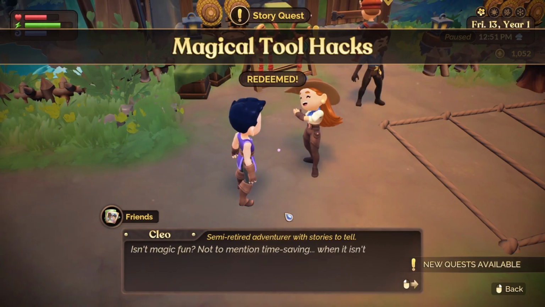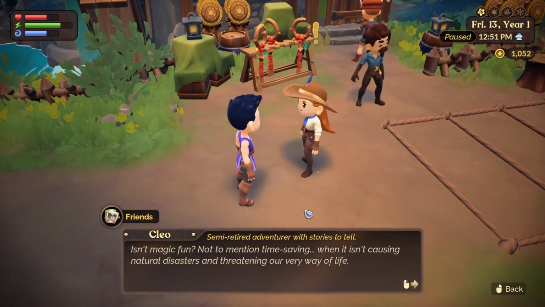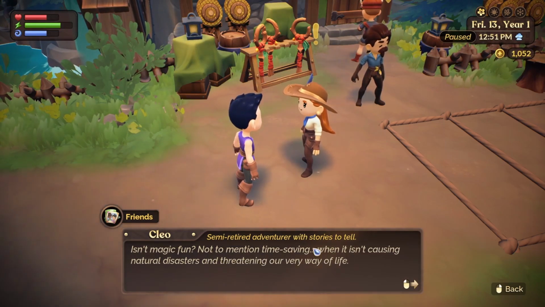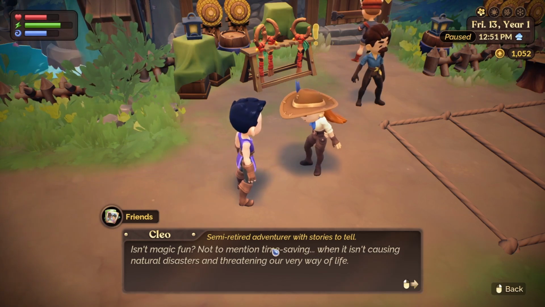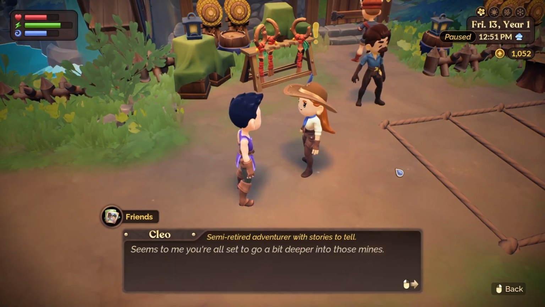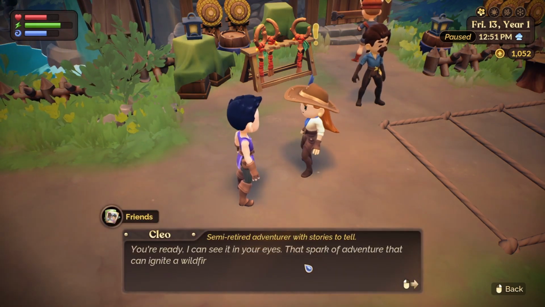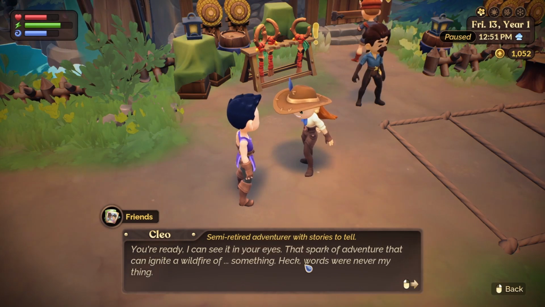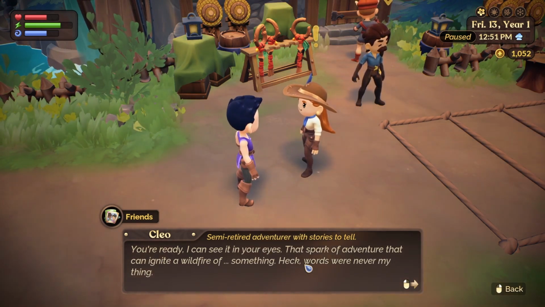Magical tool hacks. Isn't magic fun? Not to mention time-saving. Well, when it isn't causing natural disasters and threatening our very way of life. Excuse me? I can cause natural disasters? Huh. Seems to me you're all set to go a bit deeper into those mines. Yes, I am. You're ready. I can see it in your eyes. That spark of adventure that can ignite a wildfire of something. Heck, words were never my thing.